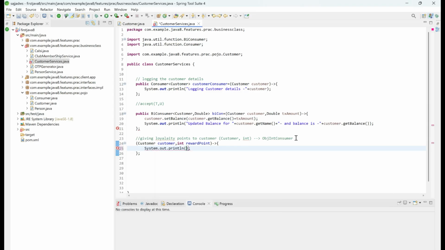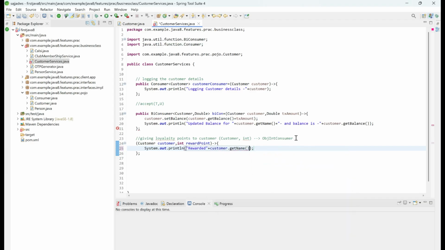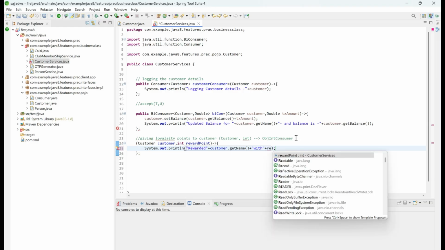So you'll say System.out.println, I'll just print it. Rewarded the customer. I'll give the customer name, rewarded the customer with the loyalty points, and I'll be giving the reward points over here.